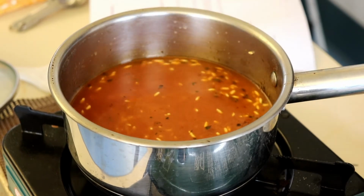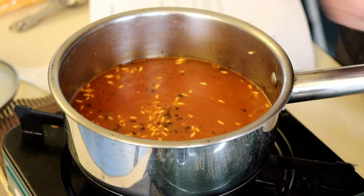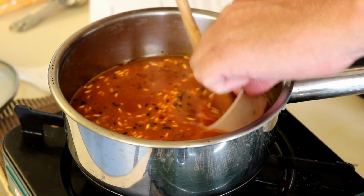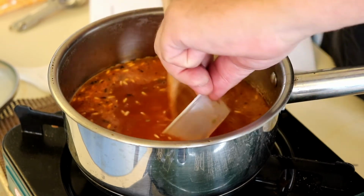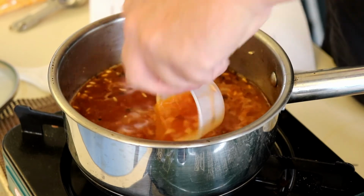If you want this to boil more quickly, also if there's a lot of seasonings left in here, or if you want to use your cup to do measuring, I don't like to waste, so I'm going to go in here and get any of that tomato paste and that seasoning out of there so the cup's more dry, or clean or free of ingredients.